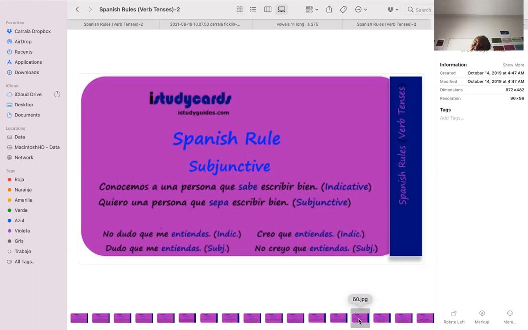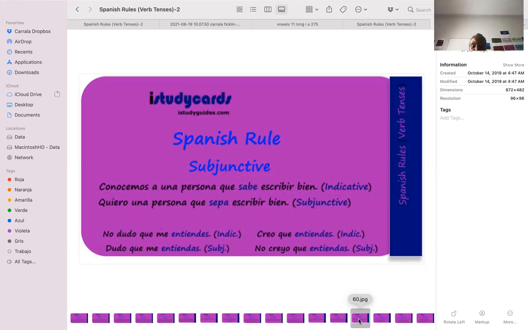And that creo, I've seen it spelled with the Y, but I normally spell it with C-R-E-O, not creo with a Y. Well, it depends. Okay, no creo que entiendas. I doubt. I don't know, I'm not sure. And that's in the subjunctive.